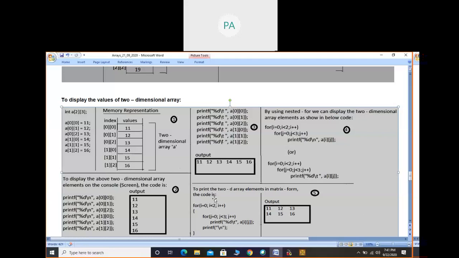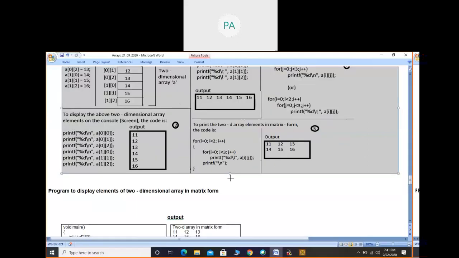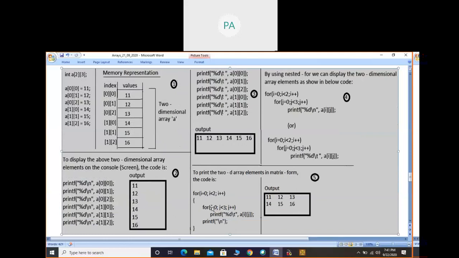What you can consider here is, the first for loop you can consider like a row, and the second for loop we can consider like a column, row index and column index. So you take variable i for the first for loop, variable j for the second for loop, and it is not compulsory that you have to take i and j. Programmers and even users are used to it. i indicates index, j also indicates index, i indicates row index, j indicates column index.